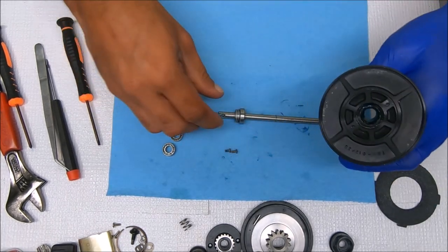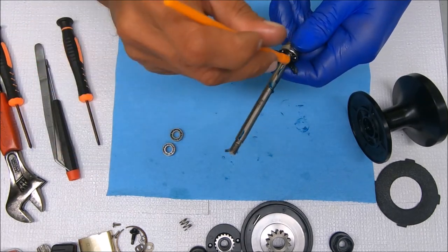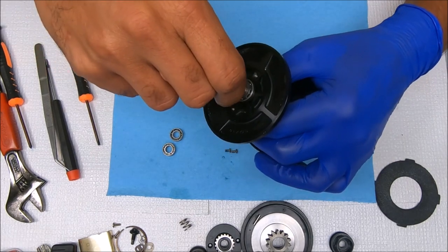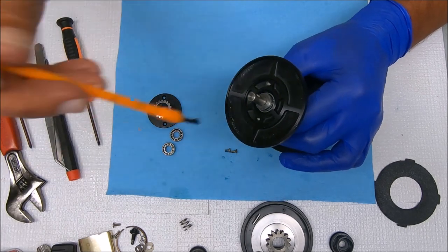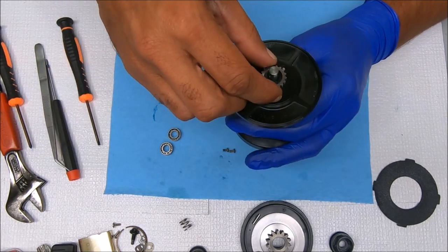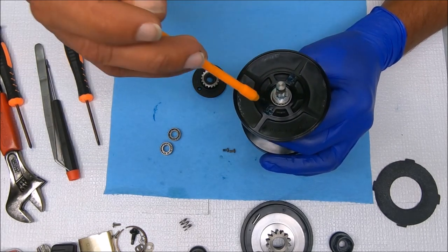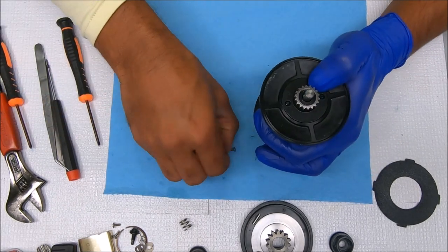Okay, so now we can stick this through here. Let me go ahead and grease this up a little bit. Stick this through here like that, and we can put our plate on to lock it in place. I'm going to add a little bit of grease to these holes to help prevent them from seizing up or getting locked in there. Then we just stick our screws in.